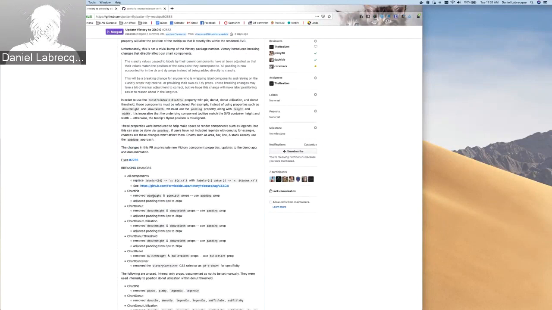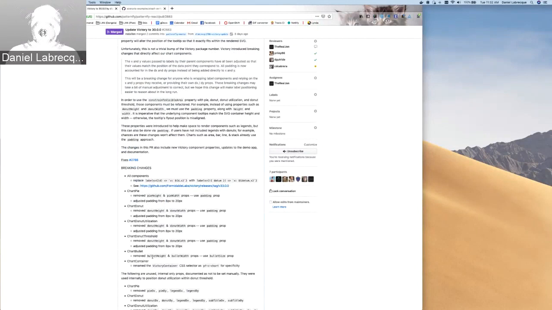We could position it to the left or to the right, vertical, horizontal. But just like with the tooltips, you have to accommodate the legends. You have to provide extra space so that the legends can fit inside the SVG along with the chart. So we were doing that with properties like pie chart and pie width, donut height, donut width, and same thing with bullet. So we've removed those and we've refactored the components so that you use padding. Just like other charts like area, line, bar, they all already use padding to adjust the size of the chart inside the SVG, so you have room for other things like labels and legends.